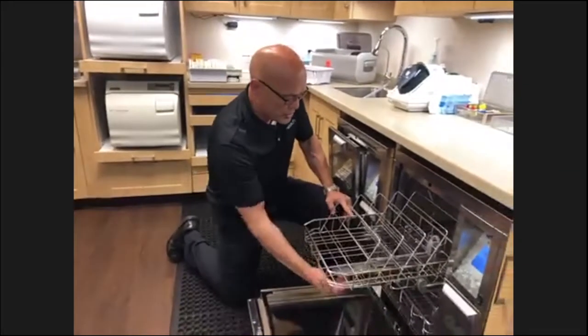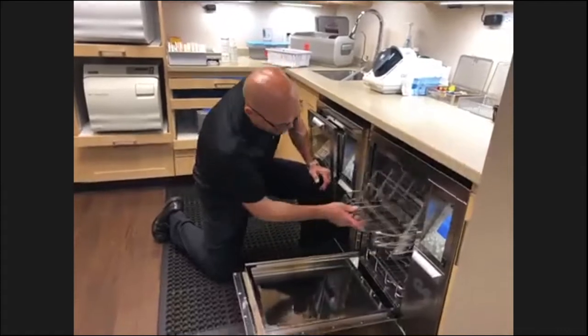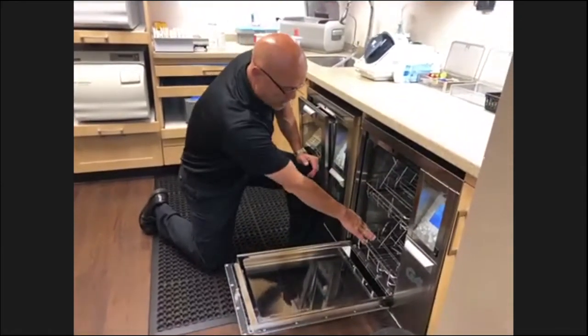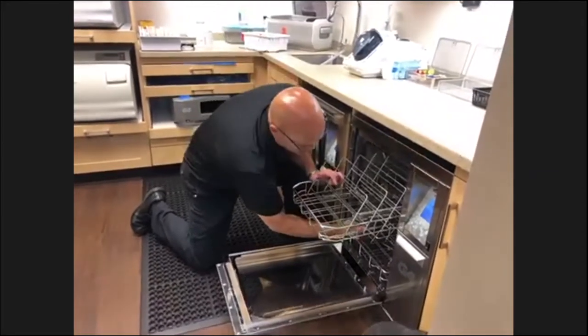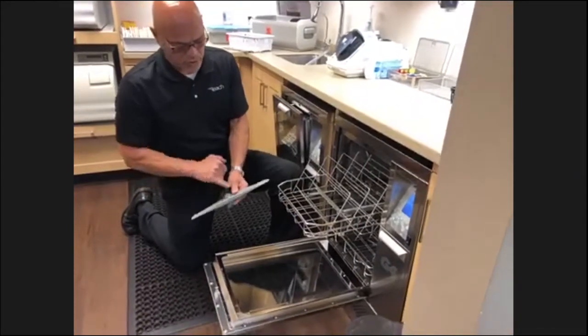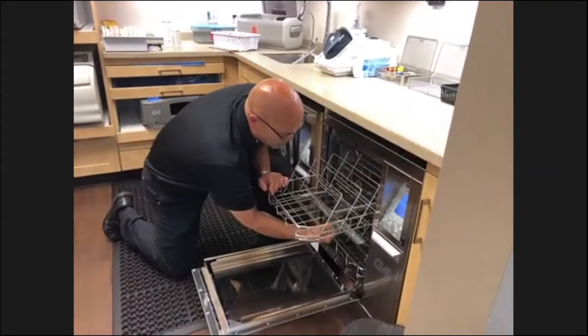What you want to do is make sure that they spin freely when you just fling them around. There's also one on the very top of the chamber, and there's one on the bottom. You fling those around. They're easy to take out. They undo just with a turn. You want to check these little ports, make sure that there's no debris in them, and then they just twist right back on.